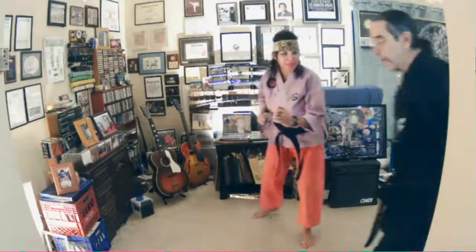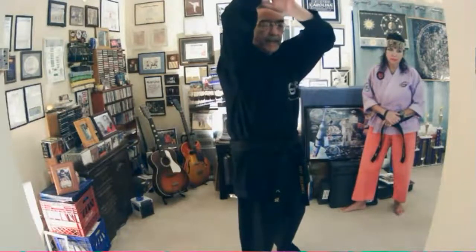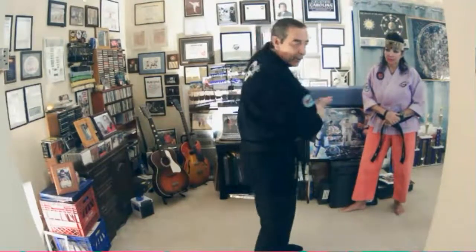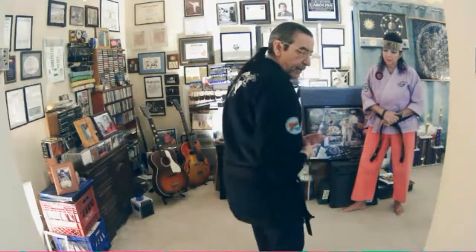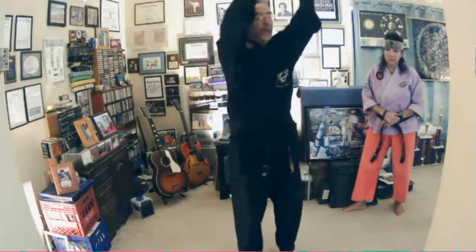Okay, Madeline, watch me for a second. So when I'm doing these techniques, I'm imagining another person exactly my size. So when I do the elbow, I'm doing the elbow into somebody's chin that's my height. I'm not reaching up for somebody that's a lot taller than me. When I turn around and do the elbow behind me, I'm hitting right here. So I'm aiming right there with the elbow. Okay, so don't stretch up way taller than you are like it's an adult. Do it like it's another man.